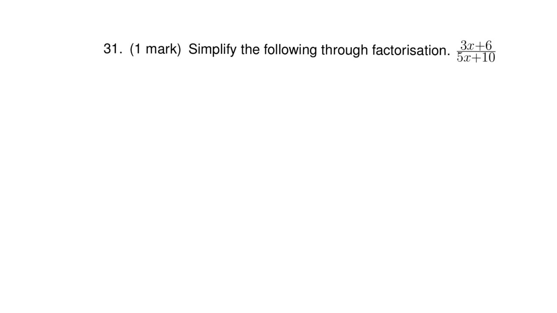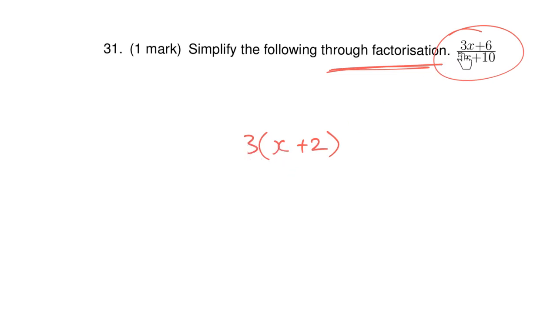All right, simplify this through factorization. All I can say here is don't freak out. I know this looks a bit ugly, but if we go through and just factorize, because it's given us the clue, it says through factorization, something might drop out for us. So let's factorize the top and factorize the bottom, because 3x plus 6 has a highest common factor of 3, because that fits into both 3x and 6. So I'm going to bring that out the front of the brackets, and inside the brackets I get x plus 2. Because if I look at that, 3 times x gives me 3x, and 3 times 2 gives me 6.